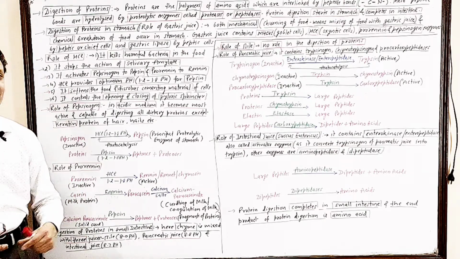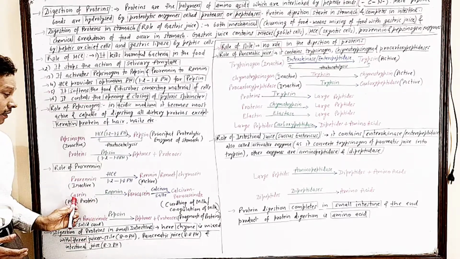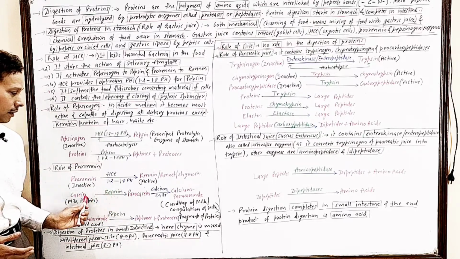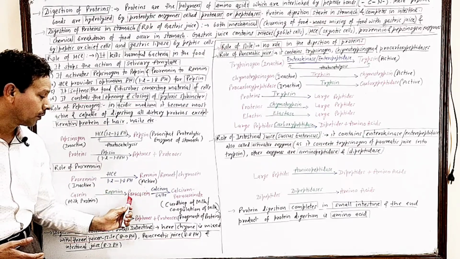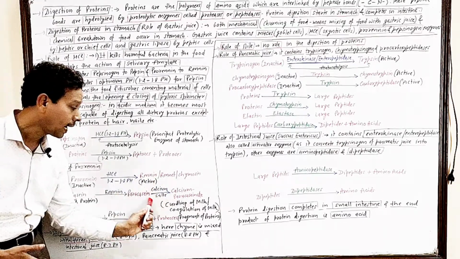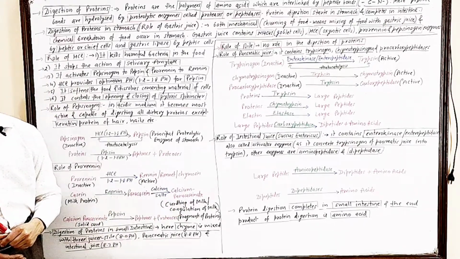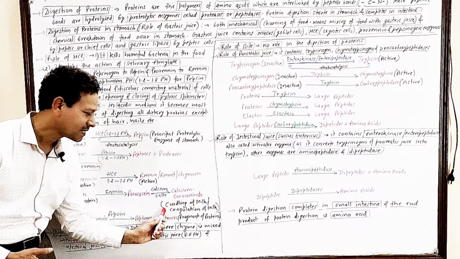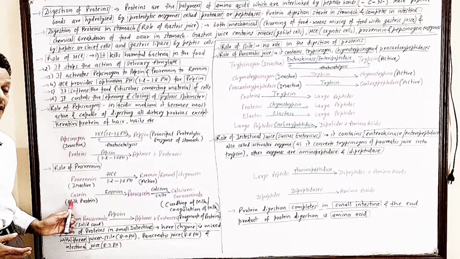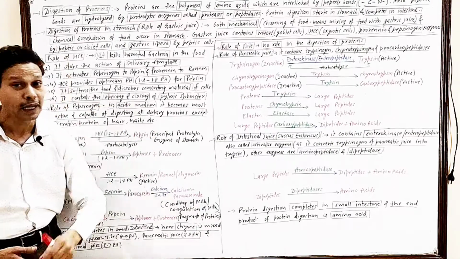This active form of prorenin, renin, acts upon the milk protein, which is casein. In the presence of renin, casein is converted into paracasein, and this paracasein, in the presence of calcium salts, becomes calcium paracaseinate. This conversion of the milk protein casein into calcium paracaseinate is named curdling of milk.